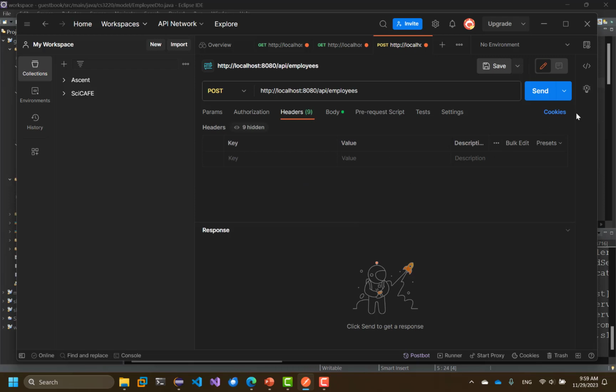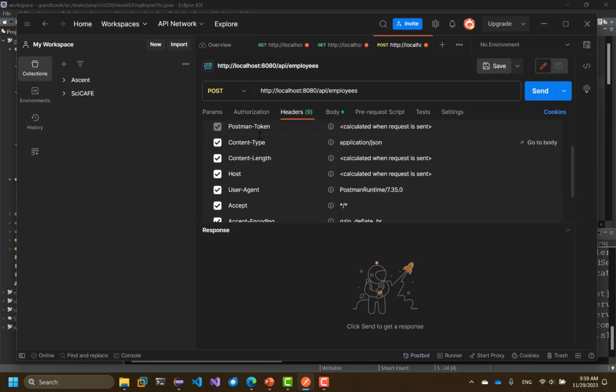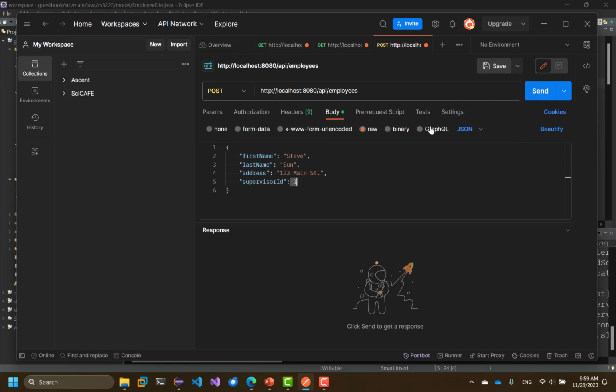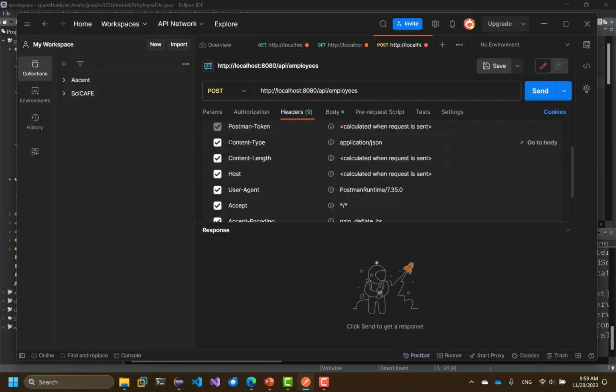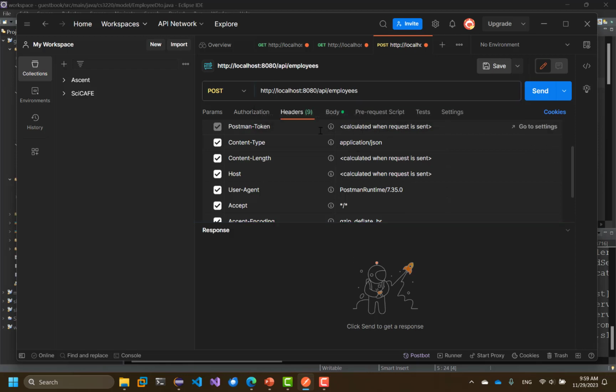And note that if we look at the headers, after we type in the body and select JSON, it automatically includes a content type header which says application/JSON, which tells the server-side API that the body of the request contains a JSON object.